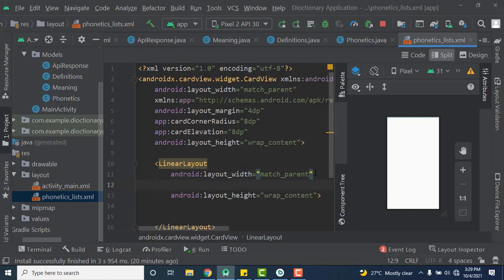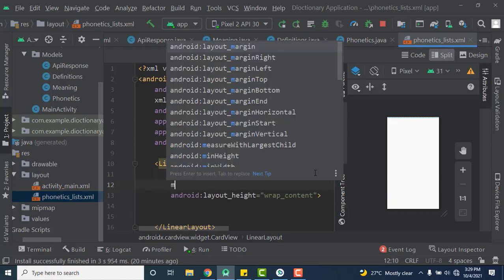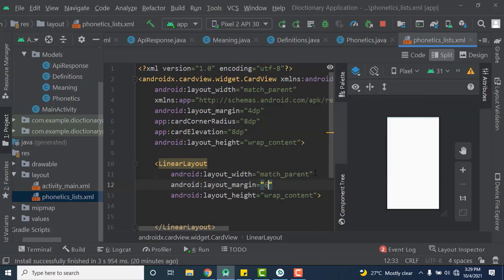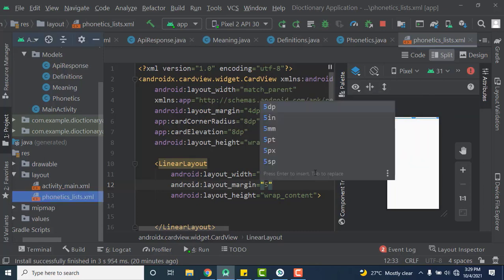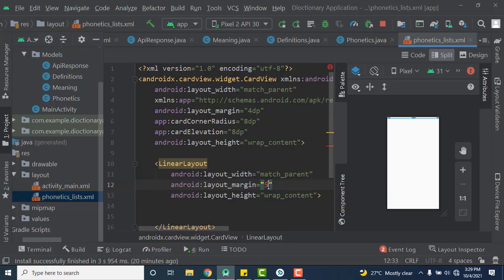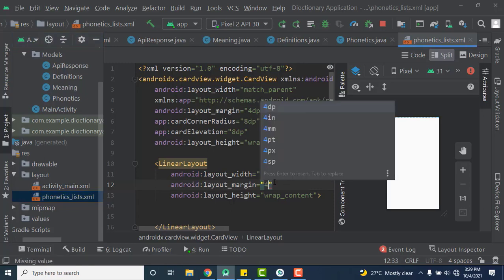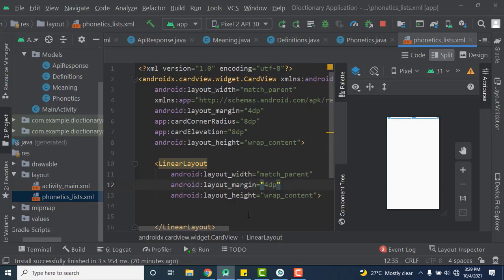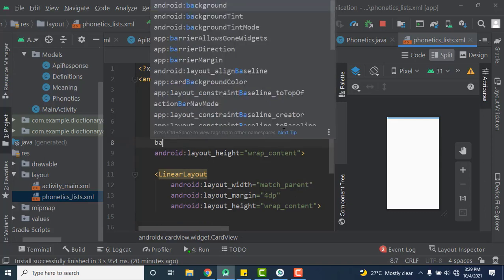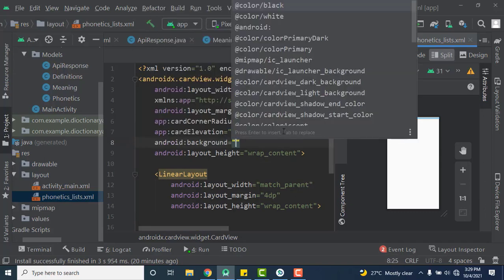So we are going to set the margin to be 4 dp. So let's bring in those texts that we needed. Before we proceed to bring in the text, let's set this background as color white.